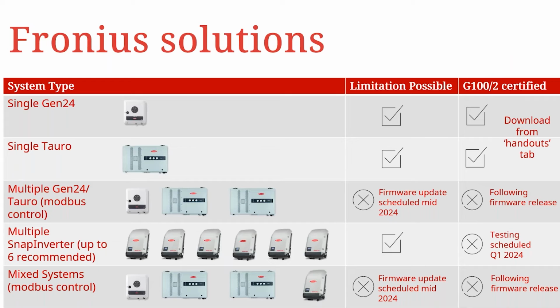So just to confirm where we stand with the solutions currently, we can limit a single Gen 24 and we can limit a single Toro, and they're both G100 certified as well. So you can download our declaration documents there, which you can submit with your DNO applications. Please feel free to download that document.